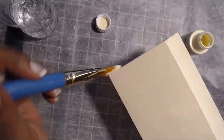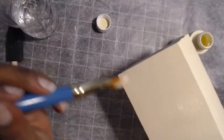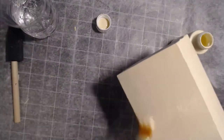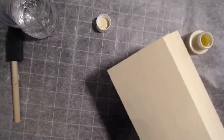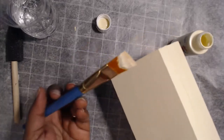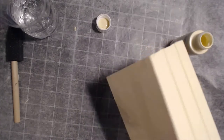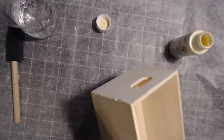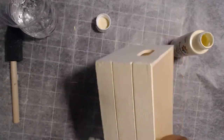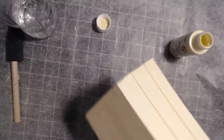And I do want to apologize for the closeness of the camera. I am going to look for another arm for the camera that I have. I love the arm. It's great for what I need it to do, but I can't raise the camera up really well like I want to. And if you don't like getting your hands messy, be mindful of that.